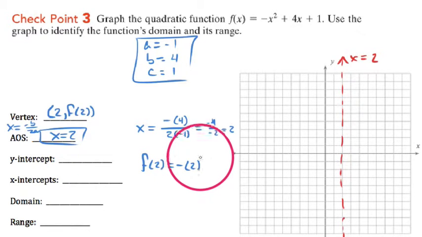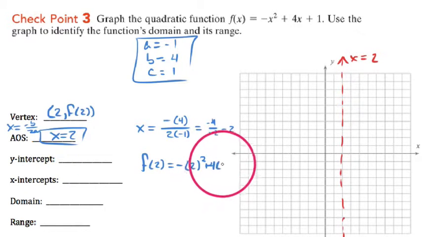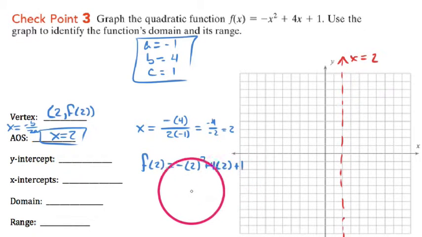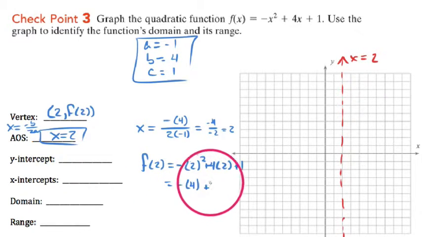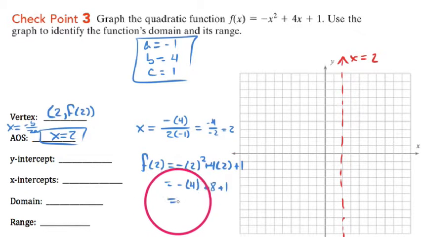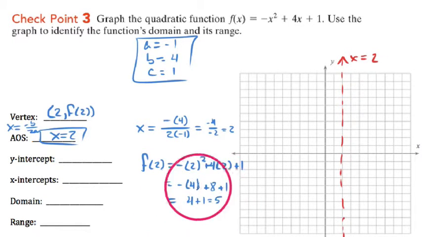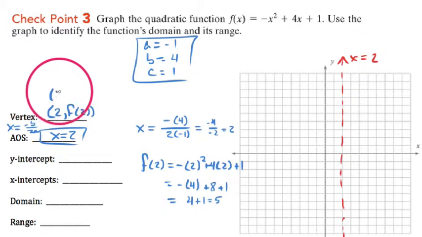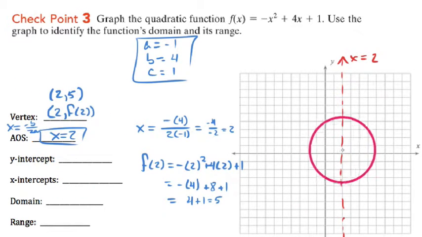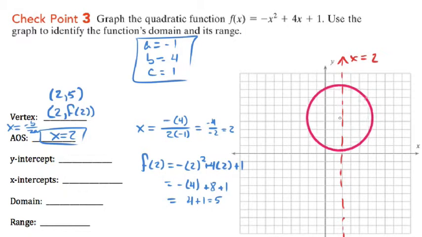And so our function here, we've got the rule up there. Going and plugging in a 2 for all of our x's, we get this quantity here. So we have a negative positive 4 once we square that, plus 8 plus 1. That's a negative 4 plus a positive 8 is a positive 4 plus 1 more is 5. So we know that our vertex value is 2 comma 5. So 1, 2, 3, 4, 5. So I just want everybody to know that that didn't take that long.